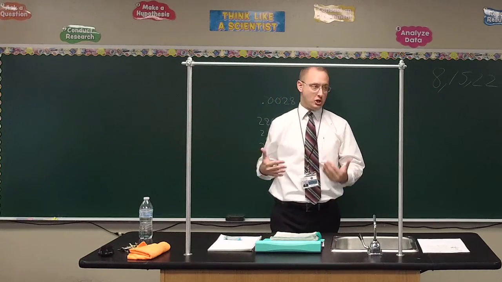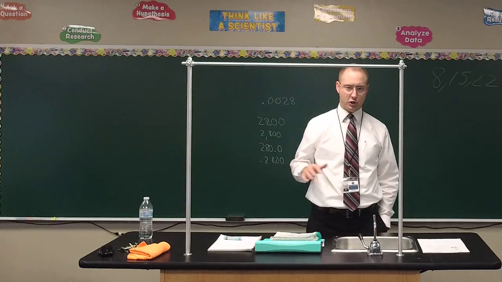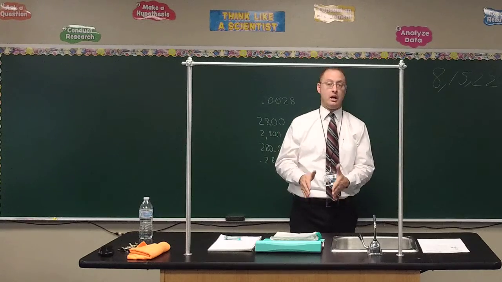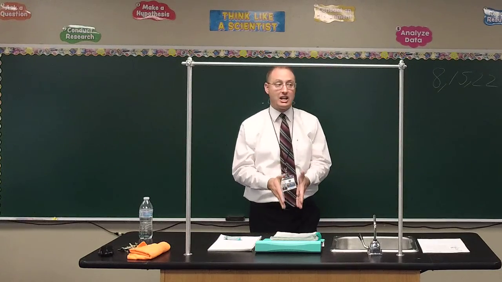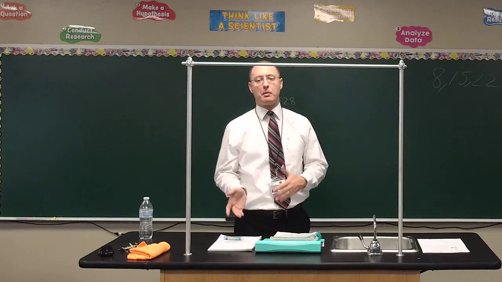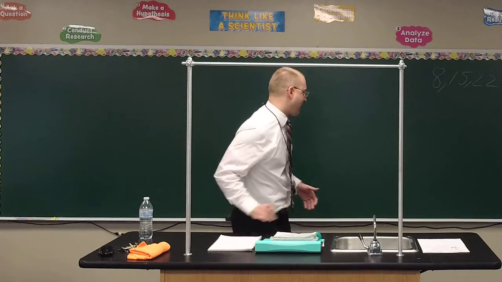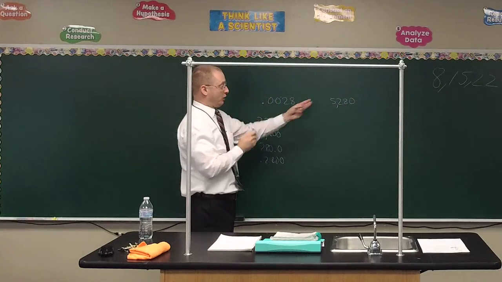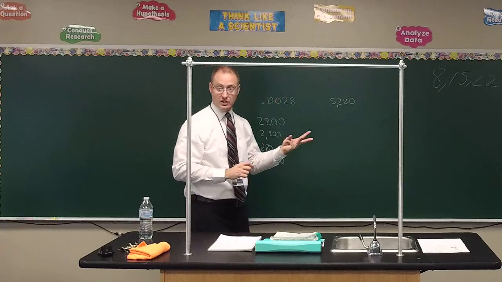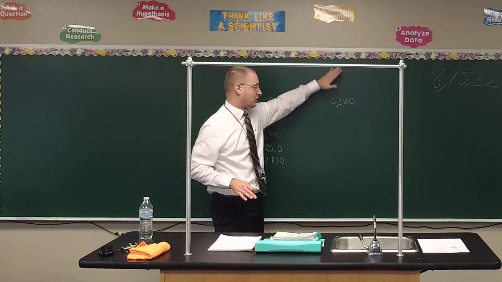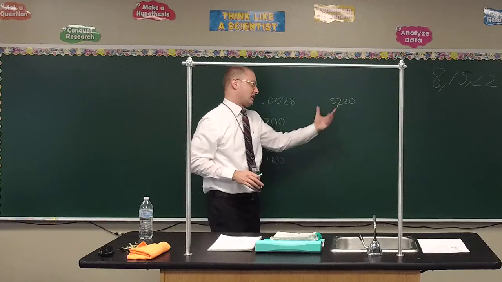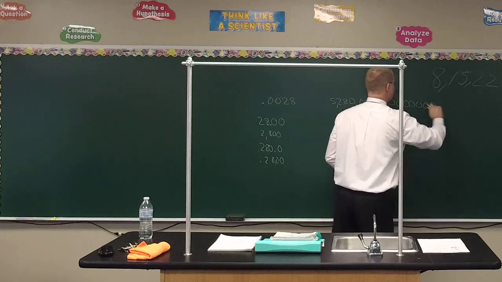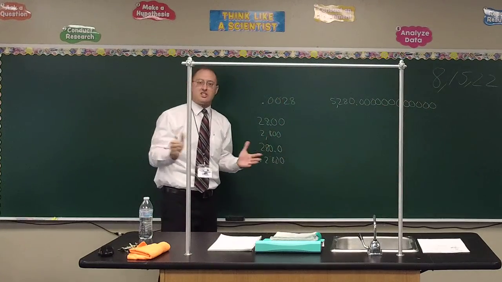For instance, in a conversion unit, a mile is 5,280 feet. It's not about 5,280 feet. It is exactly 5,280 feet. That's how we define the mile, right? So because that's how we define the mile, if I were to use the number 5,280 at some point in a calculation, I wouldn't say, only 3 sig figs there, so we're going to round to 3 sig figs in our answer. No, this has no effect on significance whatsoever. It's infinitely significant. It might as well be 5,280.0, with an infinite number of zeros there, because it's a definition.